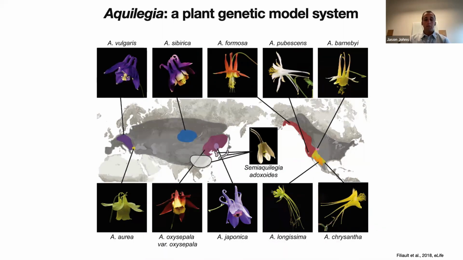So as columbines moved from Eurasia across to North America, they encountered new pollinators and modified their nectar spur morphology accordingly. So for example, hummingbirds encourage the development of red, yellow flowers that hang down with the spur just long enough so that a hummingbird can reach its beak in there and get the nectar, and just short enough that it will get pollen all over itself, that it will then transfer to the next flower that it visits.